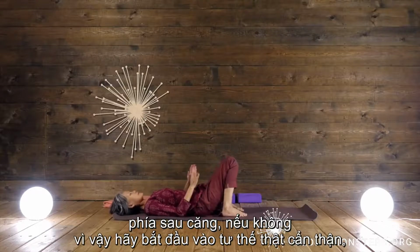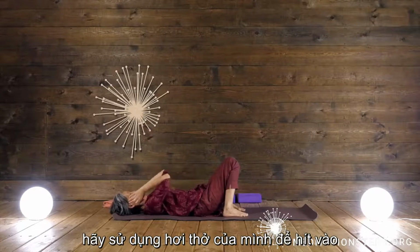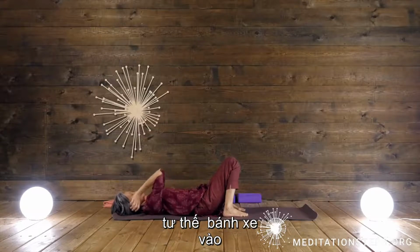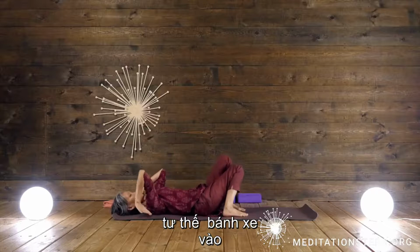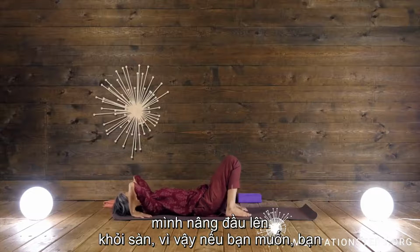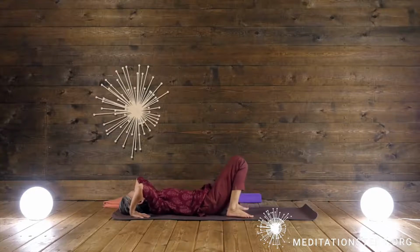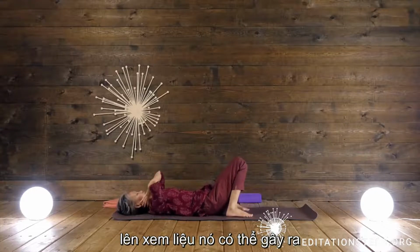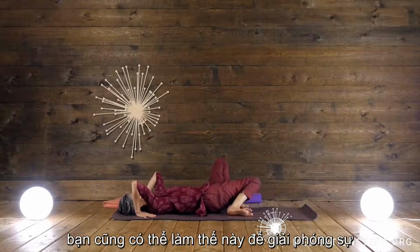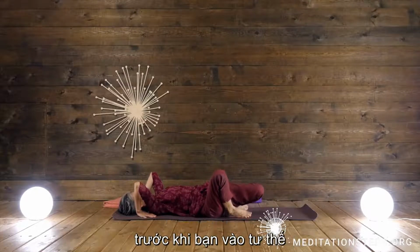So let's get into it very carefully. Use your breath to breathe in and out of the pose so that it helps you get into the position. Wheel is round. You're using the help of your arms to support yourself to lift the head off the floor. If you like, you could just try lifting to see if it's possible. It takes a lot of tension on the neck. You could also do this to release the tension on your lower back before you get into the pose.